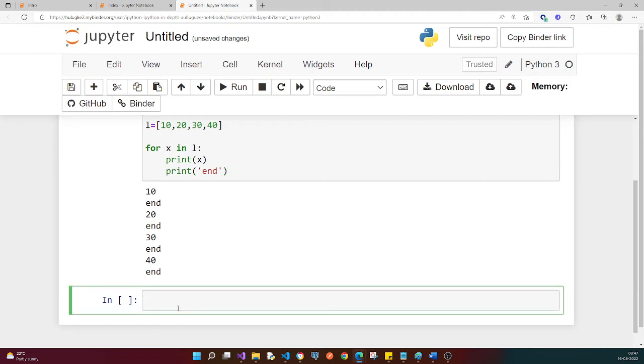Let's create a dictionary, key colon value, key colon value.